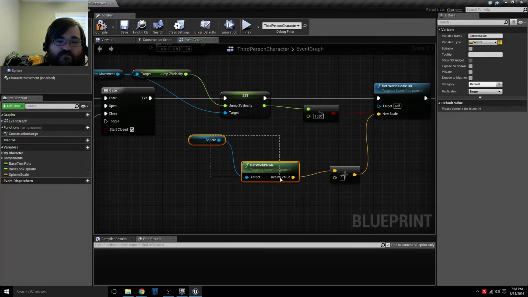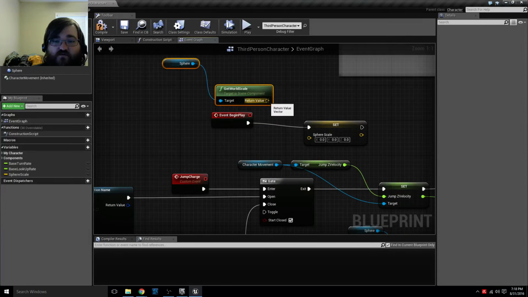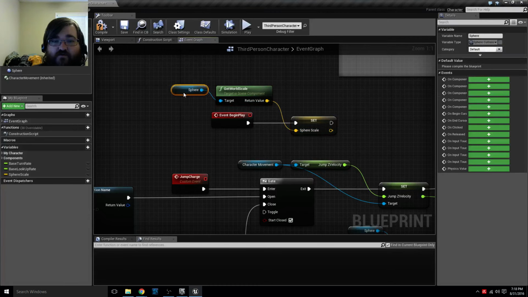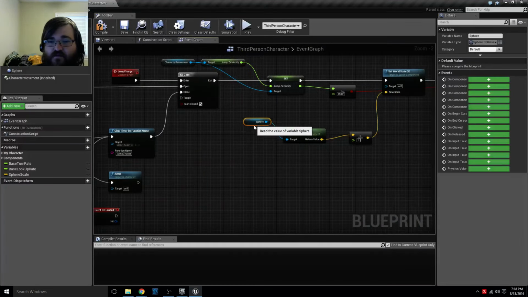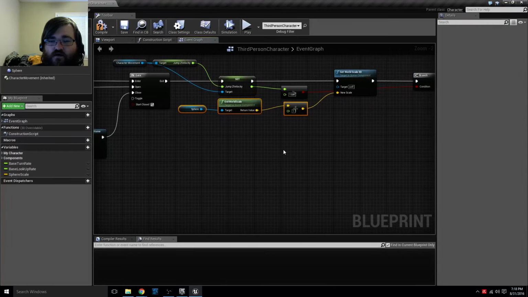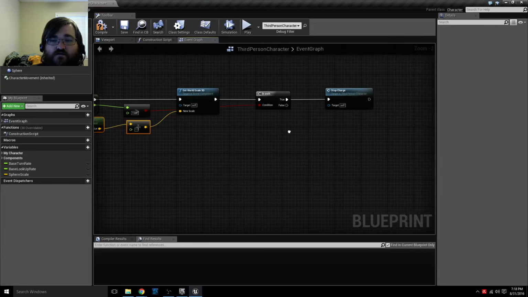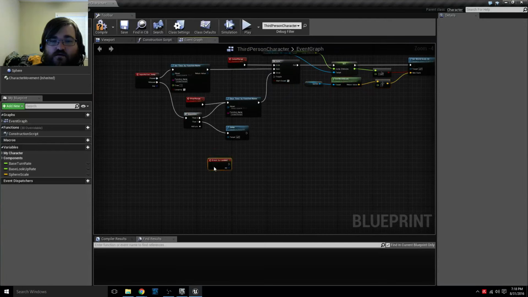So all this is going to be used for is resetting the scale of the sphere after we are done with our charge jump. All it's going to be used for. And since we're making ridiculously convoluted things, I think it'll be fun.